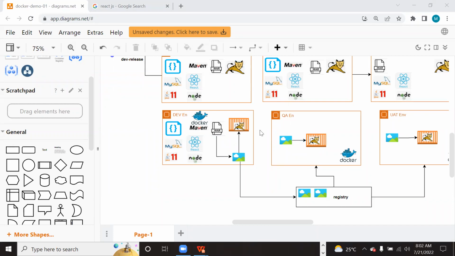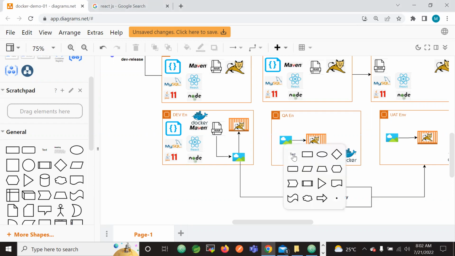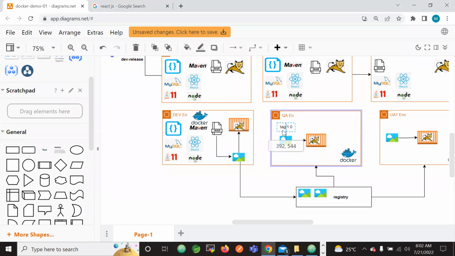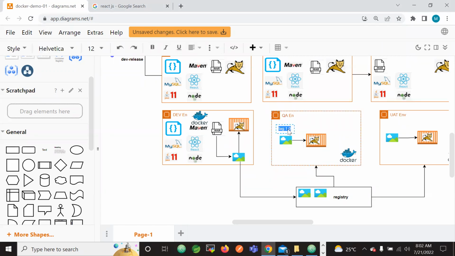Okay. So now, assume here it is running a tag. Here in the Docker terminology, we call them tags. So assume now tag 1 is running. Due to some reasons, we want to get the tag 2.0 as well. Then what we will do? The tag 1.0 specific container we will stop.